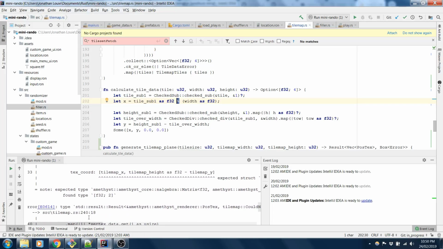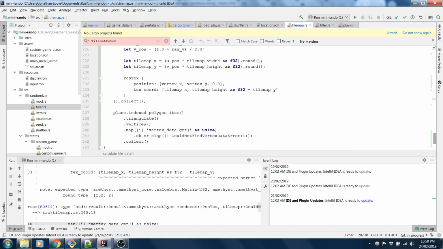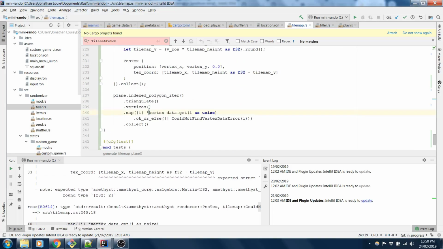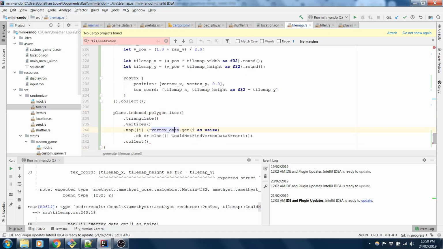Cannot be dereferenced. What can't be dereferenced? Oh, that entire thing. I see. I think it was this? Wait, what am I dereferencing here? I actually don't know. On second thought, I have no idea what is being dereferenced whatsoever.